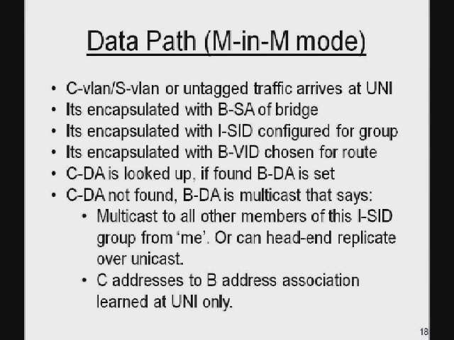There are two options here if we don't find it. One option is that we can multicast it using a head-end replication mechanism, so we just head-end replicate it to all of the other members of this group. Or if we've selected that we wish to have transit replication, then what happens is that a multicast address is formed that says the packet has come from me, it is going to this group, and the transit nodes have created multicast state that will forward the packet along the appropriate tree to those other members.